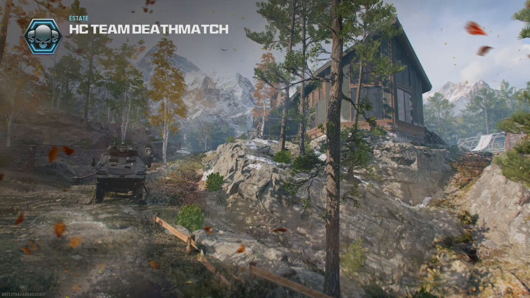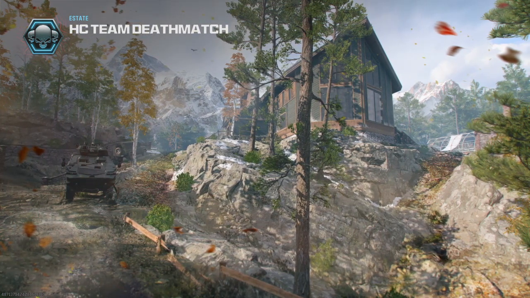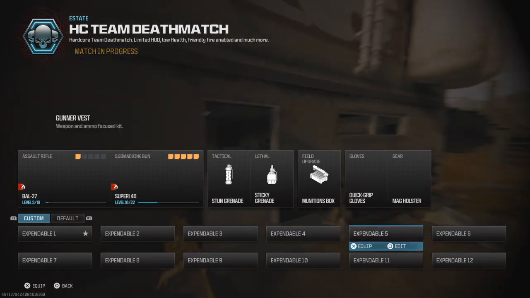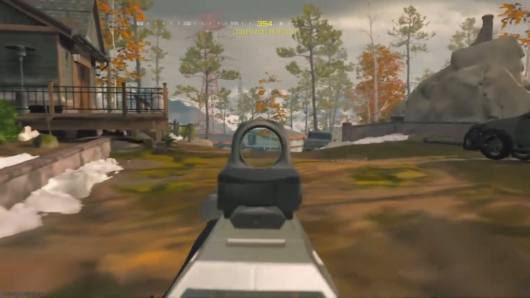This is the 6th game, which means this will be the last game of part 2. Now, I'm definitely going to expect this game to result in a defeat, because with the foliage surrounding the cabin house, it's pretty easy for the enemy team to find me. Hardcore team deathmatch. Eliminate the enemy. Leave none alive. Hey, at least I got an optic for this thing.